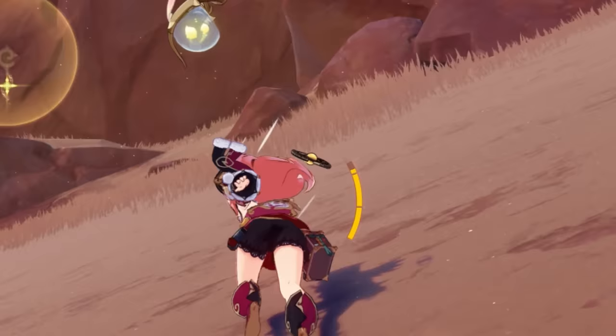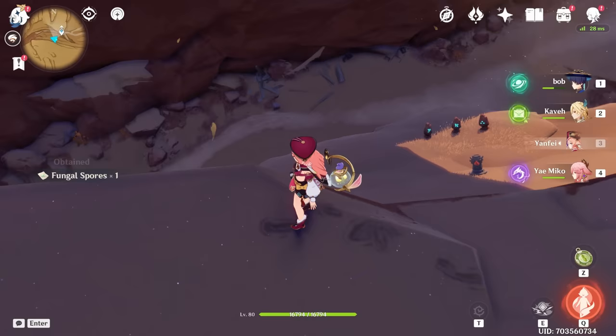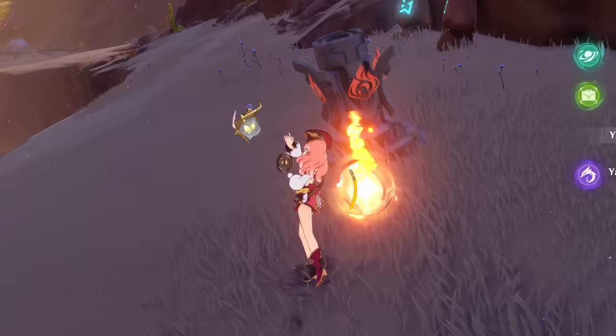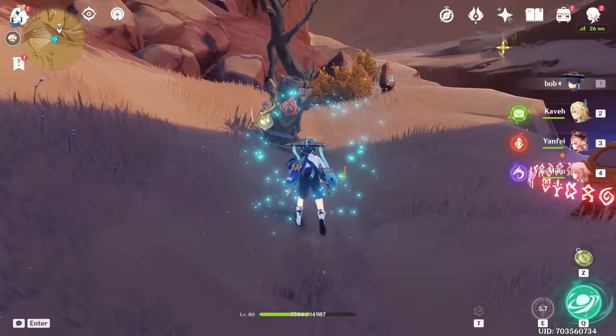Oh wait, it unlocked the last pillar, which then unlocks the chest. No, there's even more. Don't tell me there's an order. Why, game? Why would you make it this much more painful for no reason? All right, here we go. One, two, three. Three. Jesus Christ, this character needs to be fixed. And finally, four. Open sesame, get me out of here.